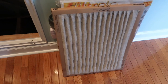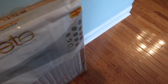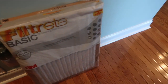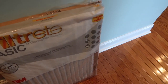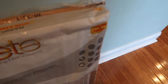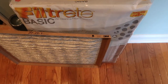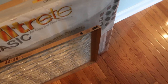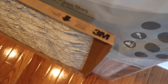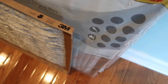That dirty filter is being thrown away and will be replaced with a clean one. I haven't always known this until the past several years — I had to go get my glasses to read it, but on the filter it actually has a place to write the date. These are 90-day filters.